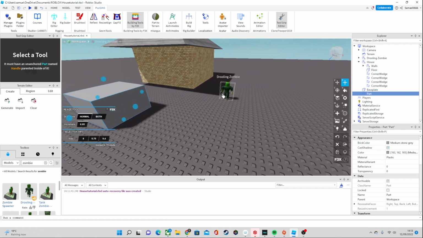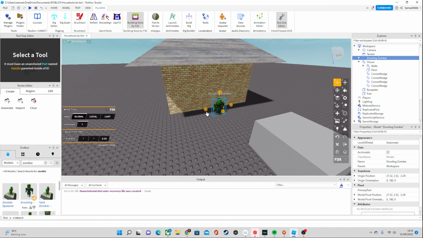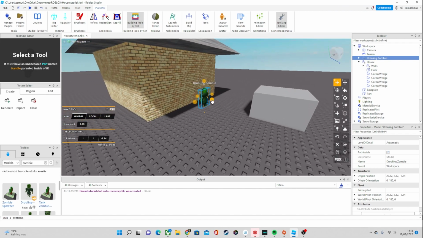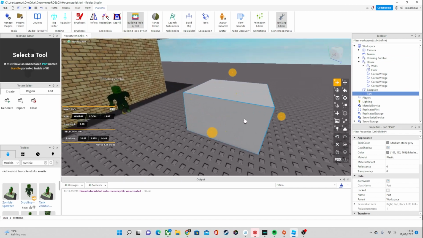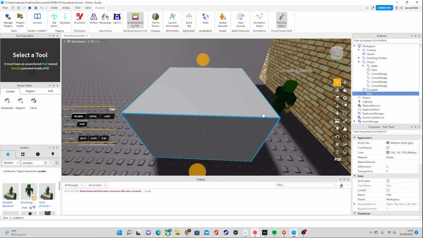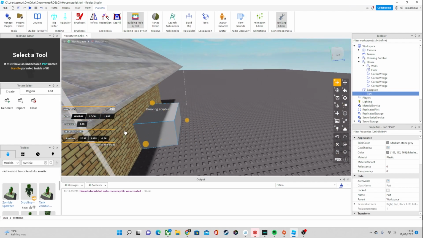Probably put it next to our zombie, or move our zombie to where we want him to be. We can move because we messed with the increments already last video. It's better to have them on, but if you didn't, then you can stay precise. It depends on what type of game you're creating or what type of model you're trying to create, if it's got to be exact or not, but sometimes you don't have to have exact.